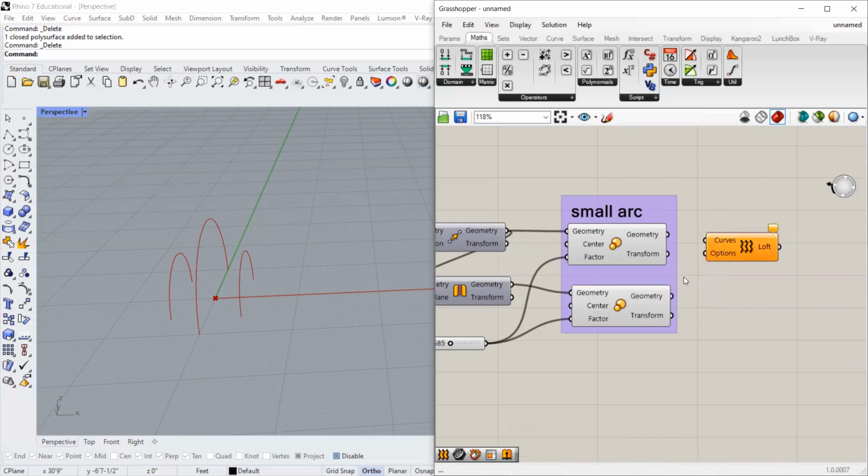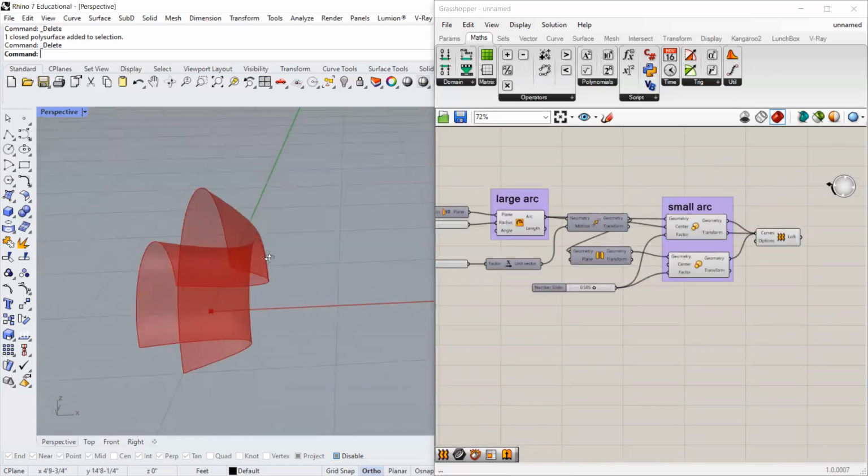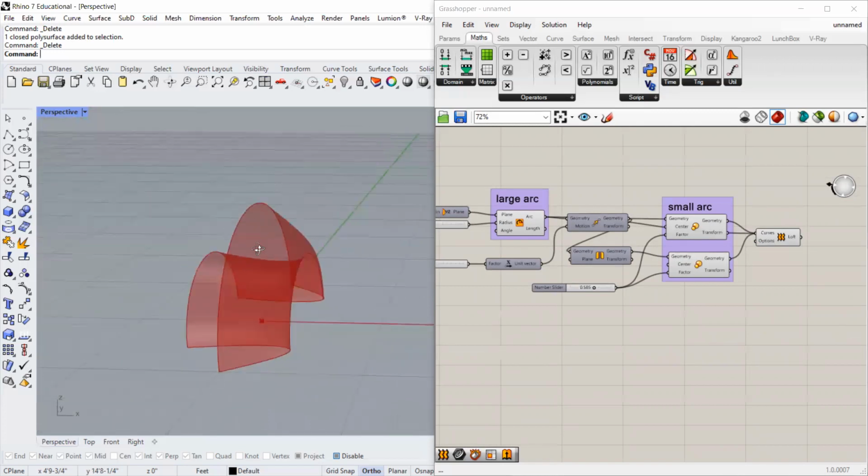Now, if I was to plug these curves in, the order in which I plug these in matters, right? Similarly to how when you loft, when you select them, it matters. The order in which they get plugged into this command matters. So if I were to plug this geometry in, and if I hold Shift, you can see I have a green plus sign, meaning I can plug more than one thing into this. And I plug the second one in, I get a loft there. And then if I plug the third one in, you see that I get craziness. That's not necessarily what we want to do at this juncture.